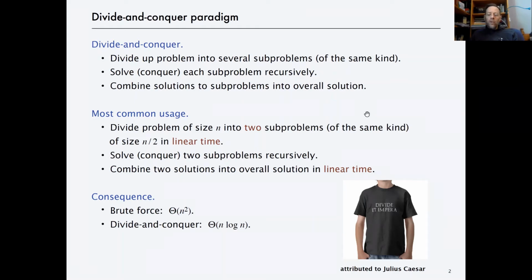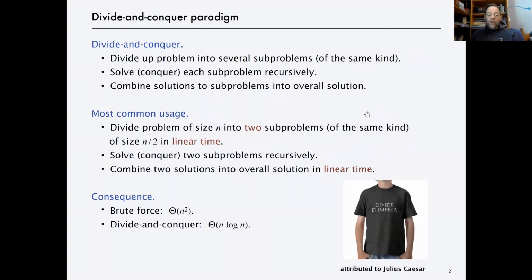So the most common way of doing this is to break a problem of size n into 2 problems of half size, and then you solve these separately. And if you can combine these 2 solutions in linear time, it means that we can actually solve this problem in n log n time. Because of course, the number of times we need to use this linear solution is logarithm of n, because that's the number of times we need to break down the problem.